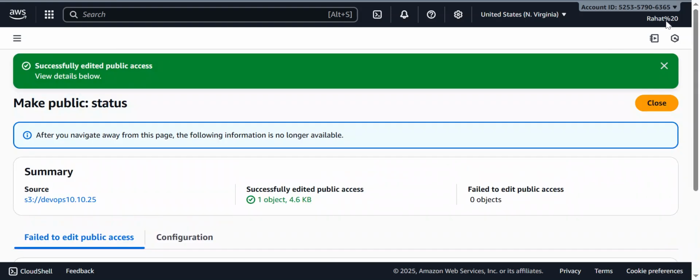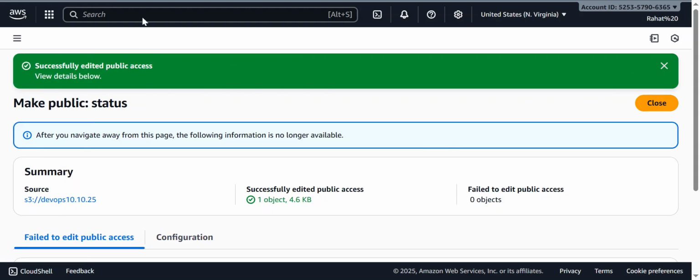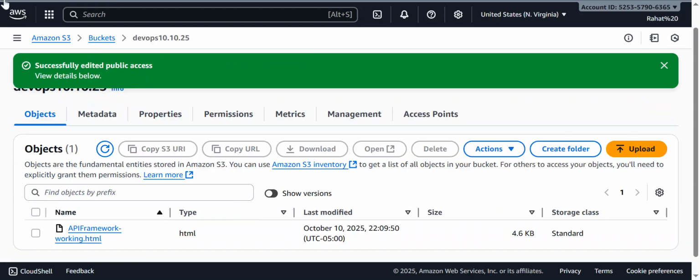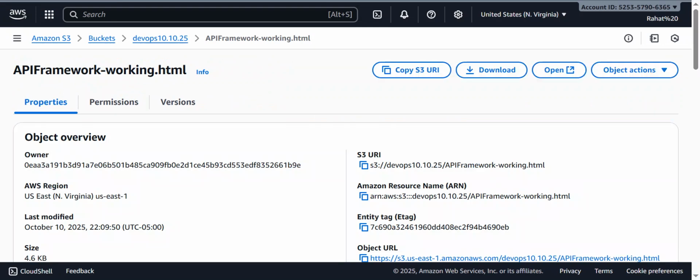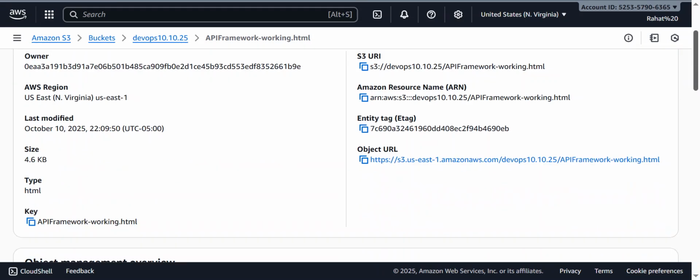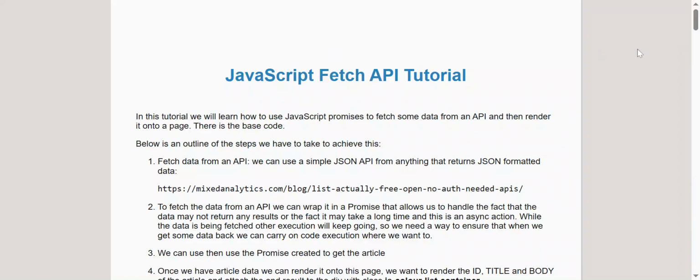And now you have to go back to your S3, which is this one, and then click. And now if you copy this one, you must see the option to change, which is not right there.